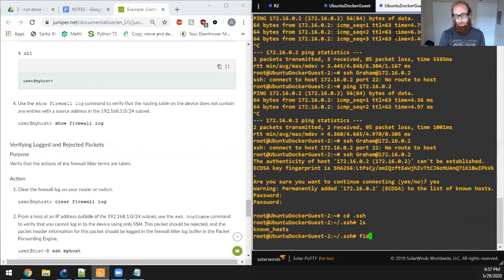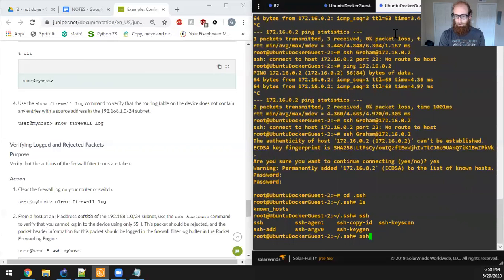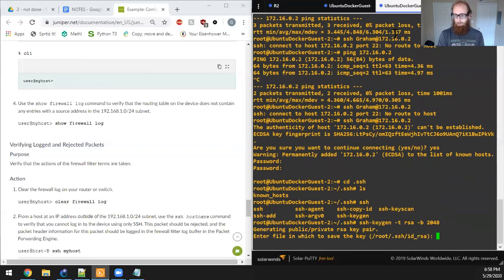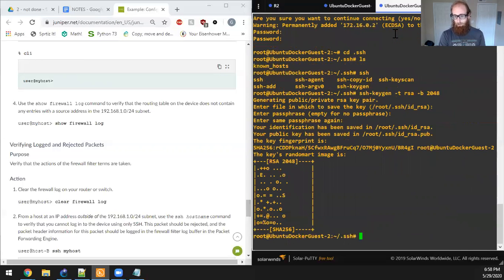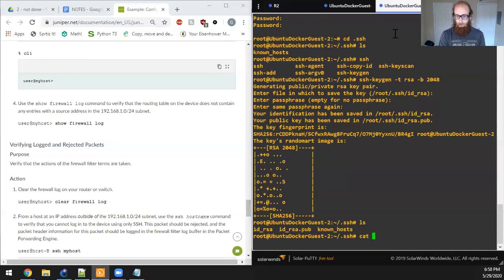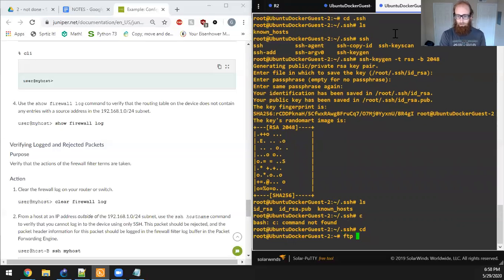Let's do an ID, or let's do an ssh-keygen, -t rsa -b 2048. Yep, we don't need a password for it. And then we're going to do a cat, or sorry, then we're going to do a cd, and then we're going to do FTP.